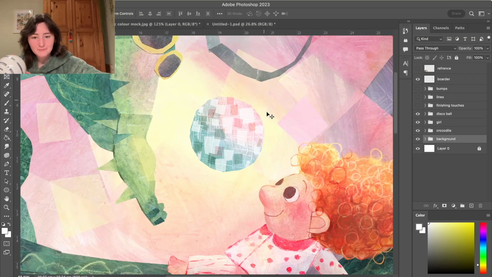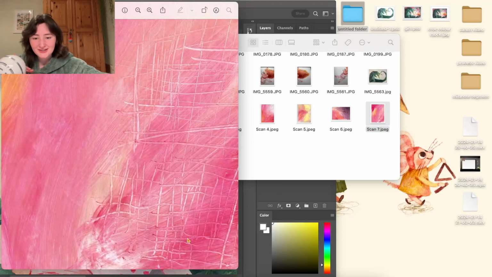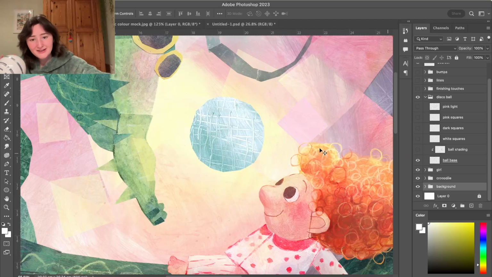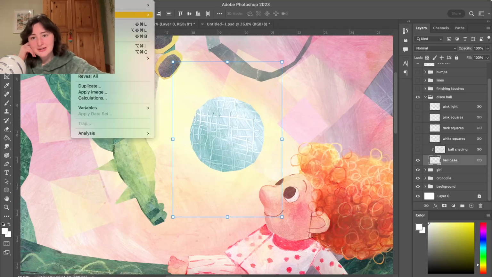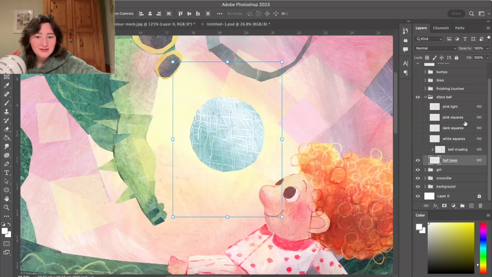This was taking the base texture, this little bit of cross hatching here. So I think the disco ball is probably that little circle there. You can see, there you go, that's the base, which I had edited to be a silvery green colour. I do that by going to image adjustments, hue and saturation, then I completely remove all the colour from it, and then you press colorize, and then you can make it any colour you want basically. So that's a pretty handy thing to use. And then it's just adding on shading and squares to make it look like a disco ball.